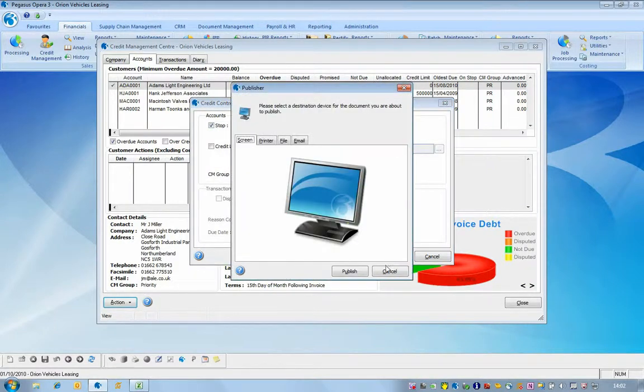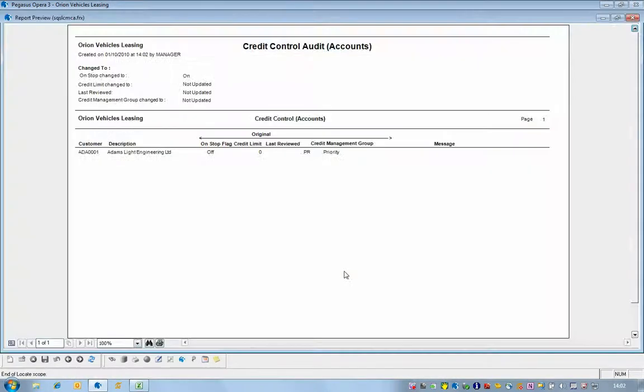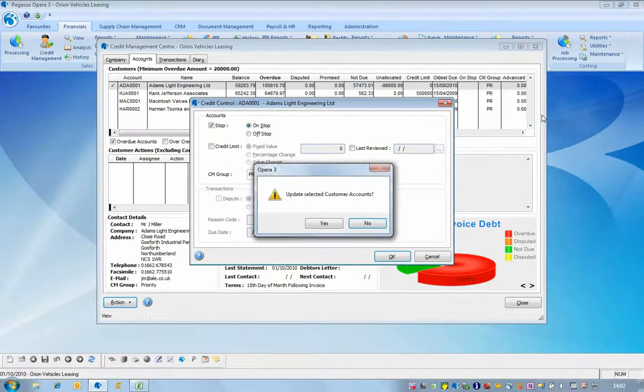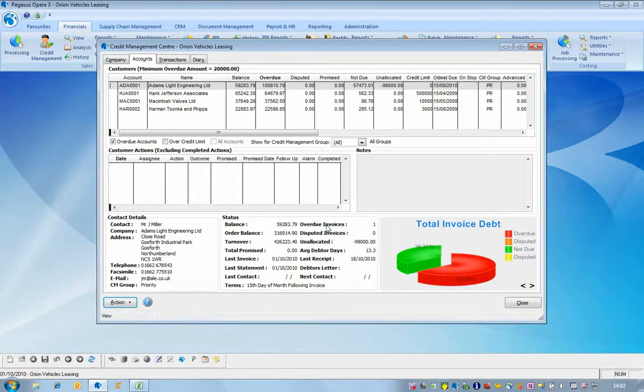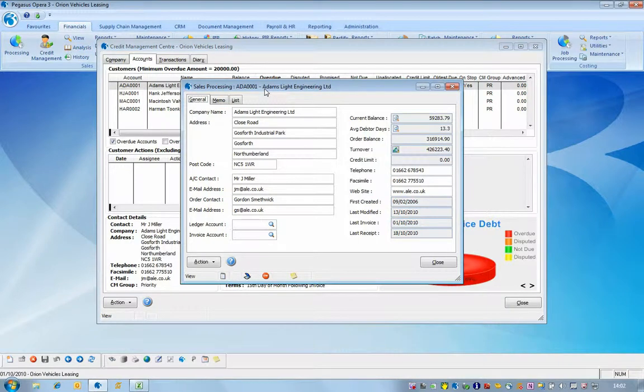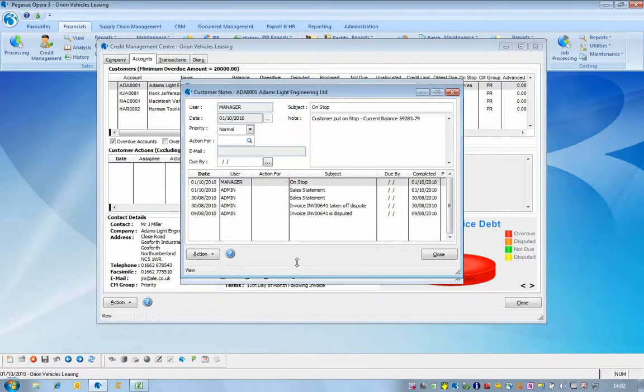I'll be offered the publisher screen again to publish an audit report, and confirm to update the customer account. You can see the grid has been updated immediately, and if I go into Sales Ledger Processing, if I find Adams Light Engineering, I can see the account is on stop, and of course the standard functionality of an automatic note has also been generated for me.